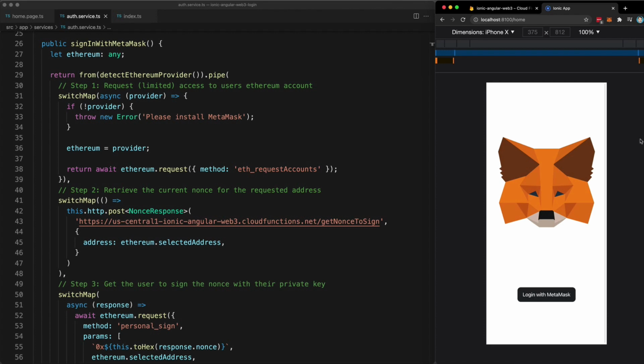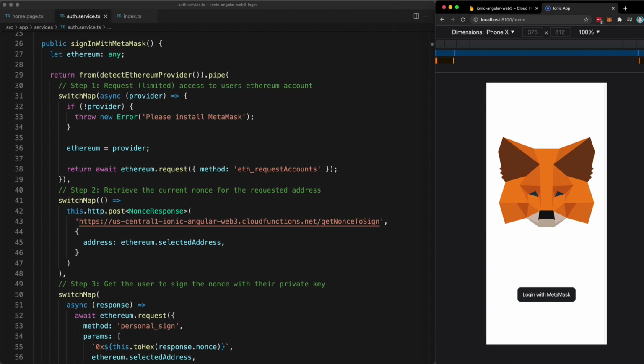So I'm going to give you an overview of how I created a proof of concept using MetaMask to sign a user into Firebase with their Ethereum address. This doesn't actually require interacting with the Ethereum blockchain. It just utilizes the private key management features that MetaMask provides in order to create a signature that proves that you own that particular Ethereum address. If you can prove you own that Ethereum address, then you can log into an app with that address as the unique identifier for your user account.